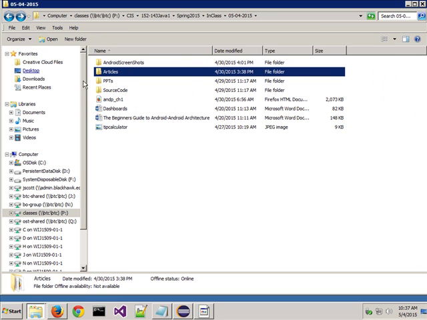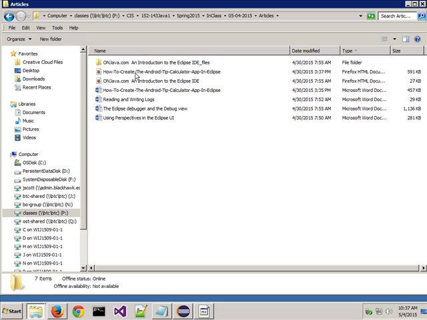Under articles in here, there is a PDF called How to Create. That is that 21-page thing that I created. The problem is if you start watching that, what's going to happen is Luke's going to be on step 3, and Ben's going to be on step 6, Paul's going to be on step 4, and nobody's going to be listening. You're all going to be doing it on your own. Why do I say that? Because that's what I do. I have no doubt that a lot of you in here would do the same.